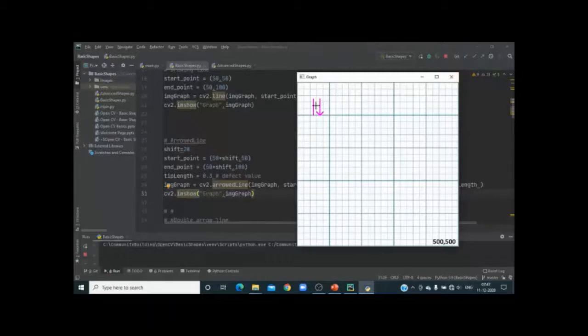If you want to draw arrows on both sides, we can do it. We can draw on the same position but with the other side. Let's see how that works.